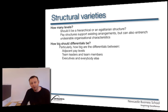Now, if you've got a very large differential in terms of pay between one point in the pay system and the next, that might create problems in terms of our workflow arrangements. If we want people to cooperate, if we want people to take mutual responsibility for projects and so on, and yet we pay them quite different levels of pay, then that might create difficulties for that workflow. It might create a situation where people feel that they don't want to cooperate with this other person. That person's getting paid twice what I'm getting paid. Why should we cooperate? Why can't they take responsibility for the project? I'll just sit and watch.